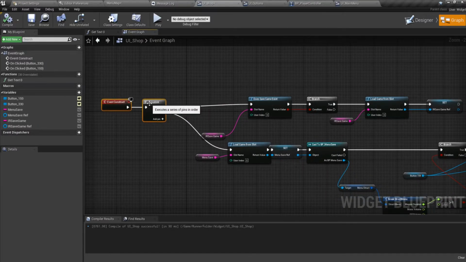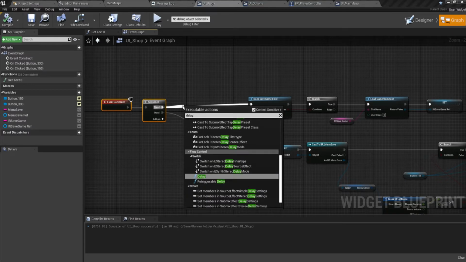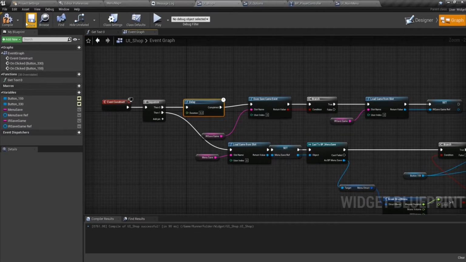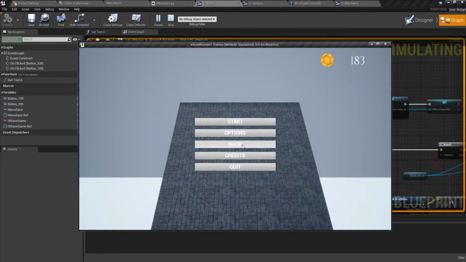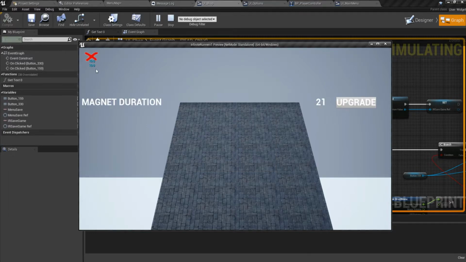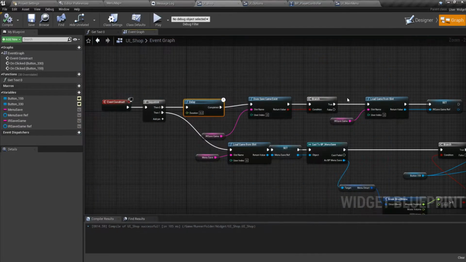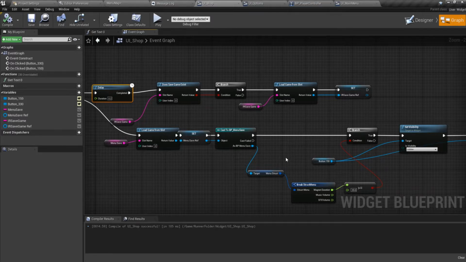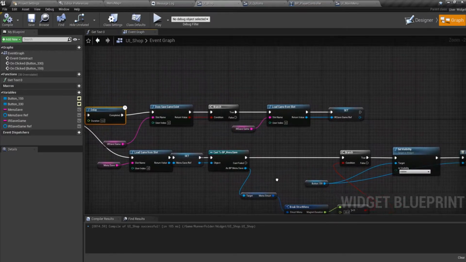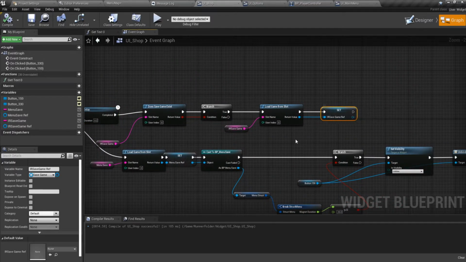Let's add in a delay. Maybe it could be an issue of the delay. Shop upgrade, still 183. It's not enough from slot.